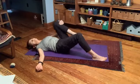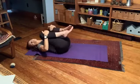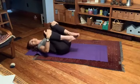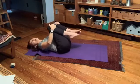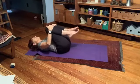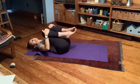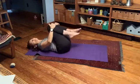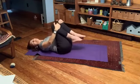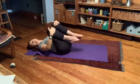If you're ready, bring one knee into the chest and then the other. Exhale, push the knees toward the shoulders, thighs to the belly. As you exhale, push the knees around in a circle. Keep your low back stuck to the mat. Inhale, draw the knees in. Exhale, push the knees in the opposite direction. Again, keep your low back in contact with the mat. Be aware of the stretch and strength of this exercise.